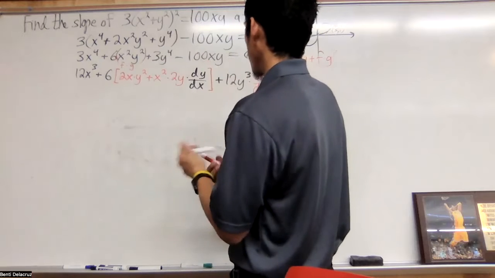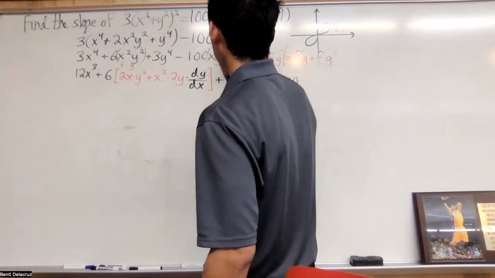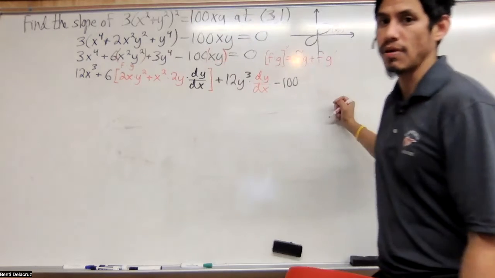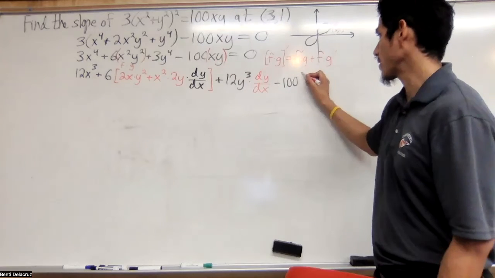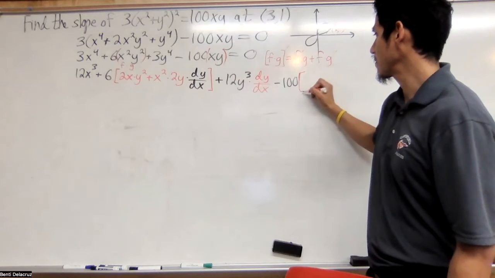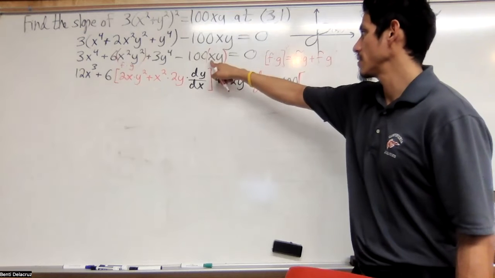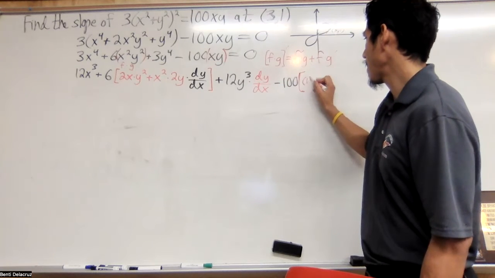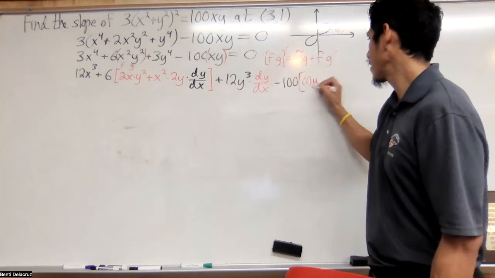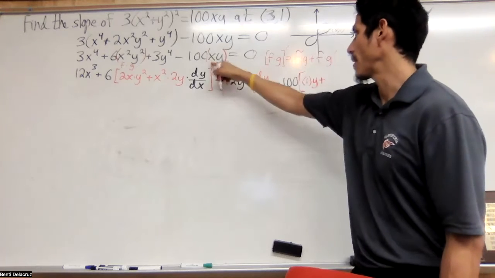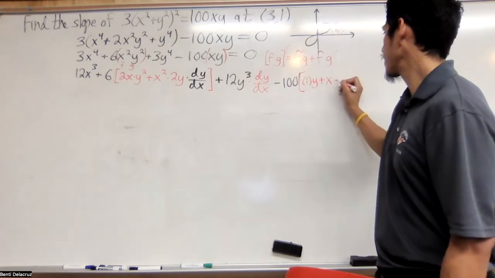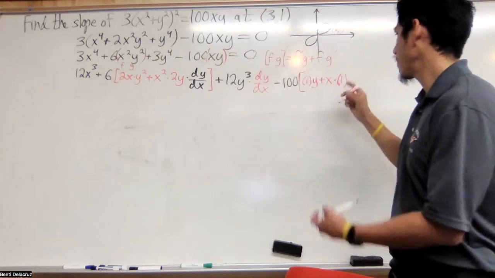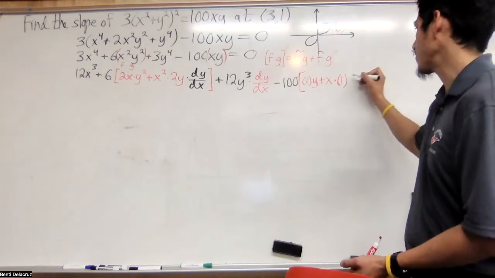And here we again have a product rule. We have our x times y, one function times another one. So we're going to use the product rule here, but let's factor out the 100 again because it'll make it easier later on. So the derivative of x is just 1, multiplied by y, plus x times the derivative of y, which is just 1. But now again, we multiply it by dy over dx.